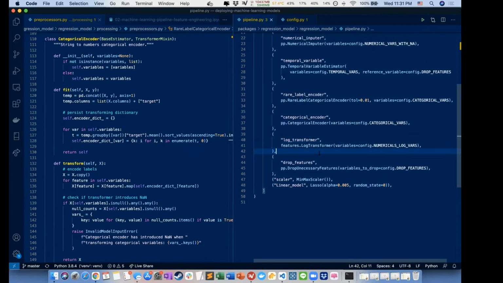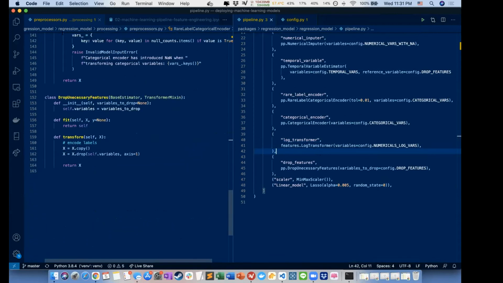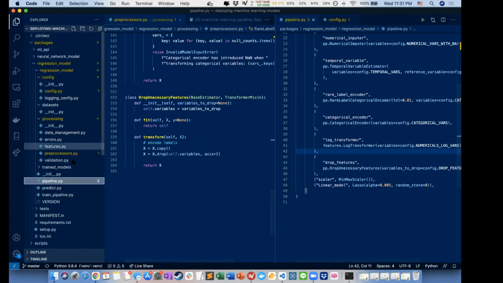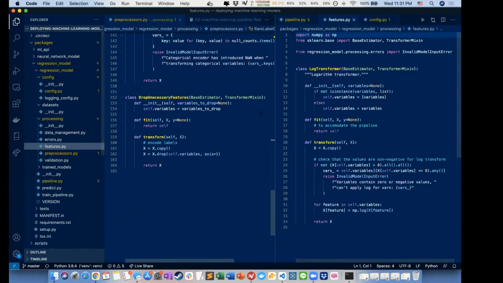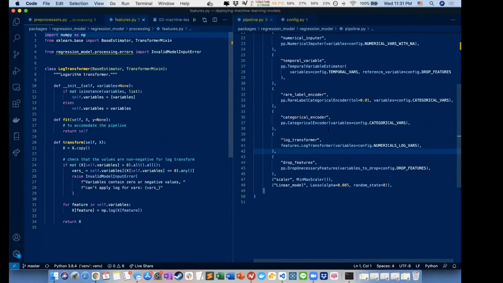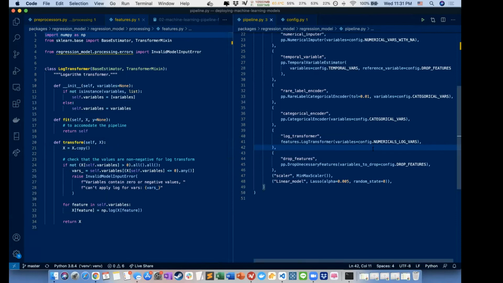So log transformer, that is in another file. Let me see. Yes, log transformer is in this features.py. So the reason they separate this is transforming the features. They want to separate this from the preprocessors.